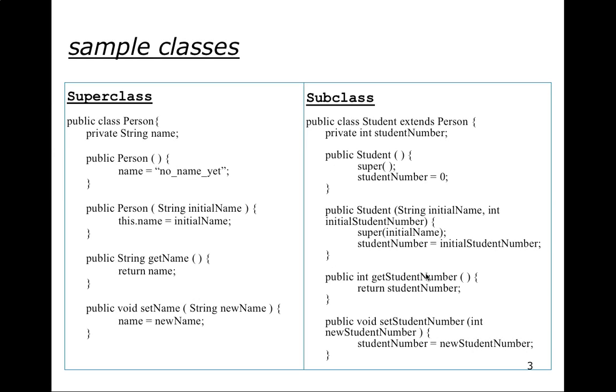And then in the next constructor, where we have created a student, taking on a name and a student ID, we're sending the student name using super back to this constructor over here that takes the name. It just sets this.name to equal initialName. Initial name's coming in from here. The biggest mistake a lot of people make is they forget to see the connection between the constructors, and they reinvent the wheel over here. When you do that, if I set the name inside a student, I've redefined name. I've overridden the original name. The original name's over here.